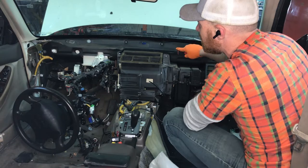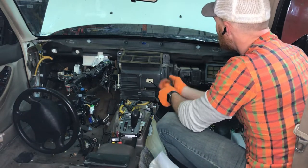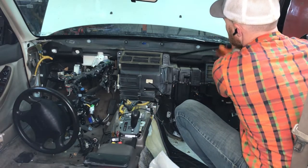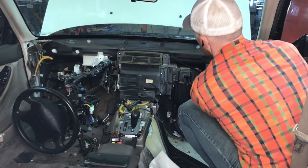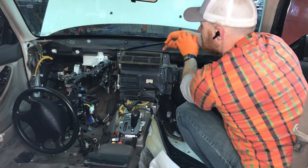I find it a lot easier if you get the heater core off of these two studs when you start, because it tends to hang up on those guys. So hit that guy first. Ah, wear eye protection. I almost got hit in the eye. It happens almost every time.